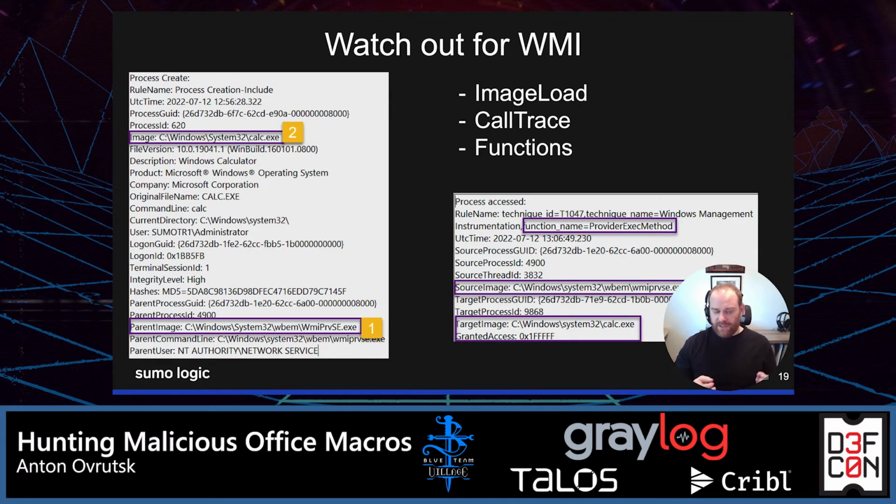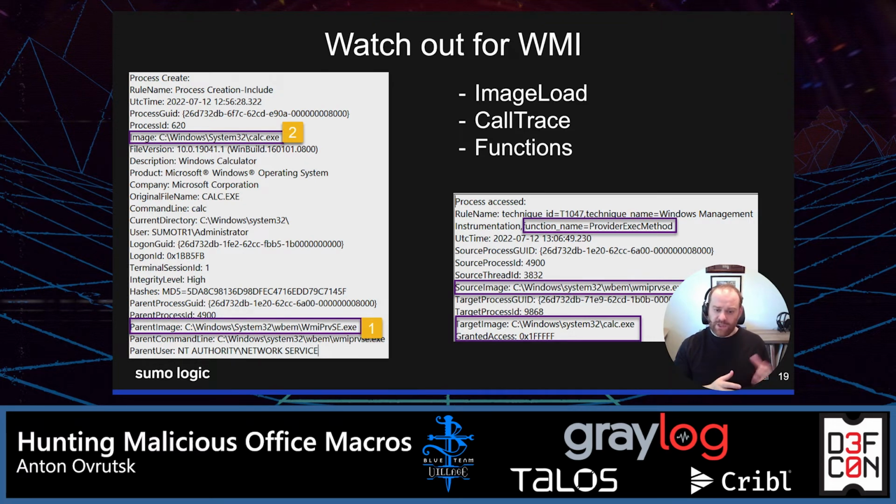WMI techniques that I touched on in the previous slide are worth calling out specifically. They can be pretty dangerous when it comes to macros because they break parent-child process relationships and may also confuse detection logic. However, DLL or image alert events, especially when combined with process access events, as well as a careful review of the call trace being generated, will bubble this activity up.